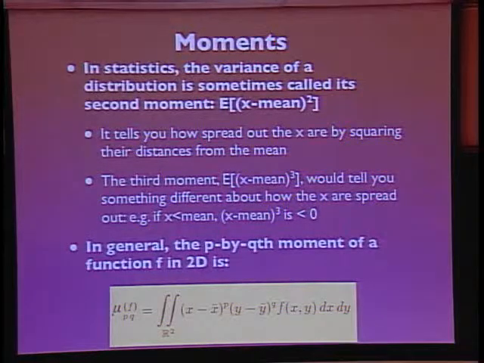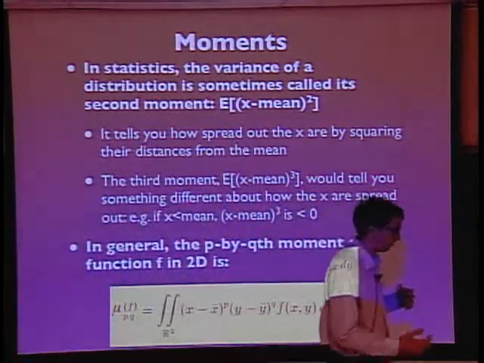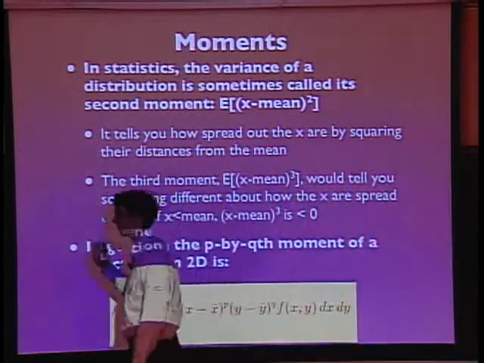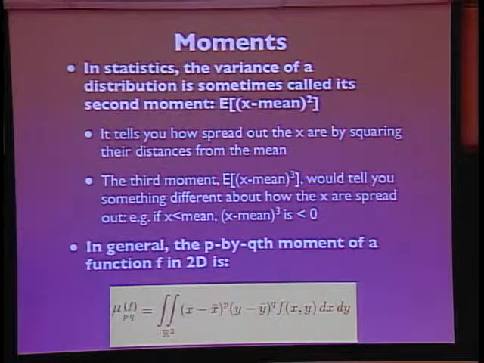And we all seem to stop there. We don't ever consider the possibility that it might be interesting to calculate the average of x cubed, or in the statistical notation, the expectation of x cubed. But you can. There's no reason why you can't. You can calculate the expectation of x to the 4th, x to the 5th, x to the 6th, and so on. And each one of those numbers will give you a more refined sense of how a set of data is distributed. And in fact, you can show, using a technique called the method of moments, that you can actually recreate an entire distribution of data if you calculate enough moments.